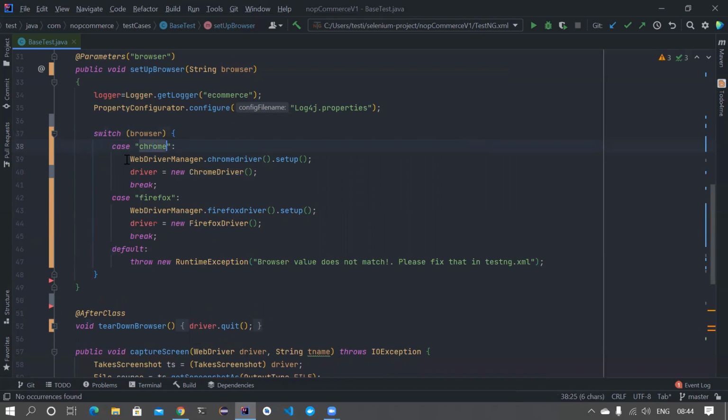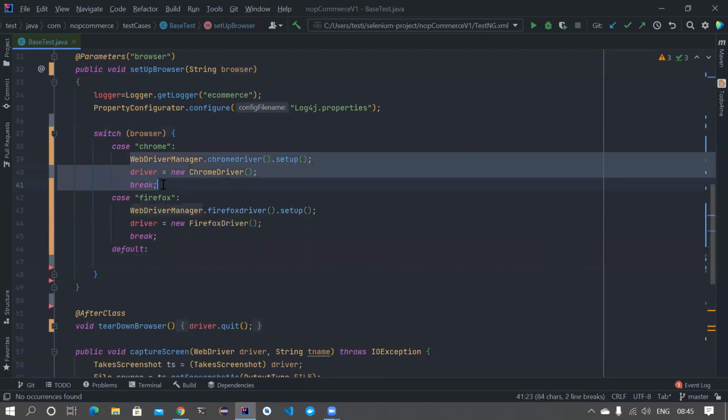Cool. If this is Chrome, it will work. If Firefox, it's fine, and default it throws an exception. Again, if you don't want to throw an exception, because you are someone who doesn't want to, because it's okay to run on any browser, right? If you are relying on the results, it's better to run it on a default browser rather than shutting down the program, right? So in those cases, what I can basically do is copy paste this.